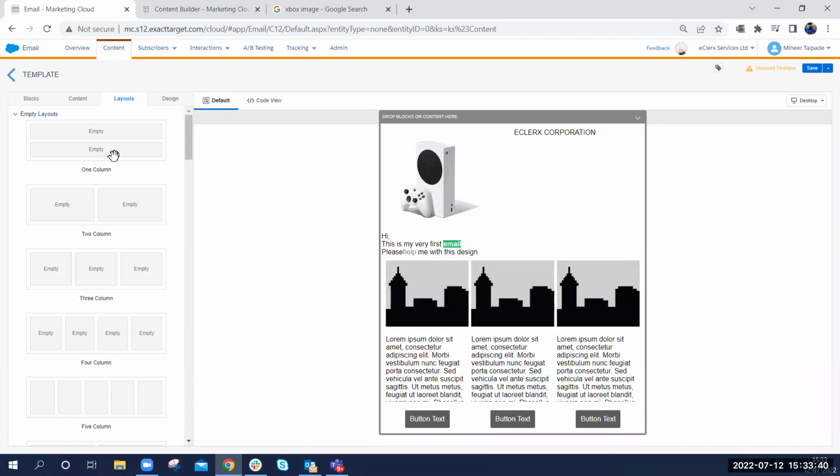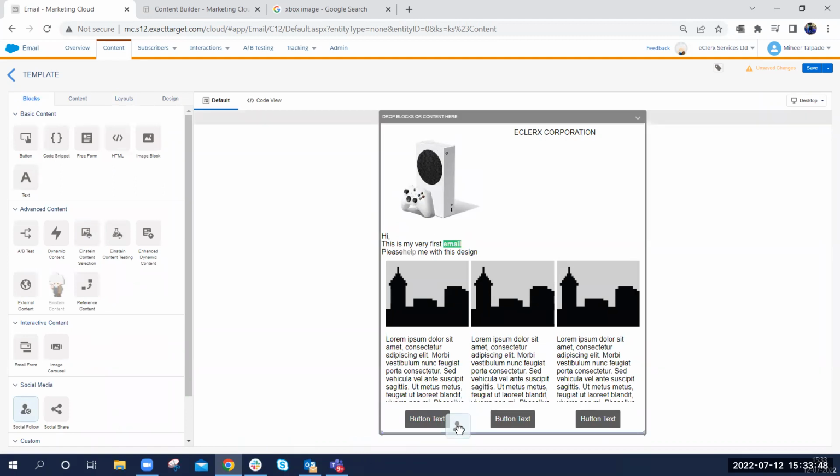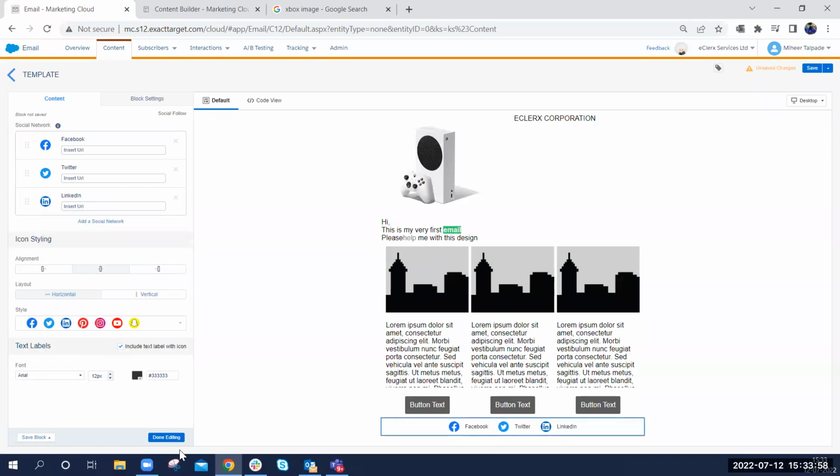And then maybe, at the end, obviously, social media icons. So I will put this bar, Facebook, Twitter. I want to put in this also. I want to put LinkedIn.